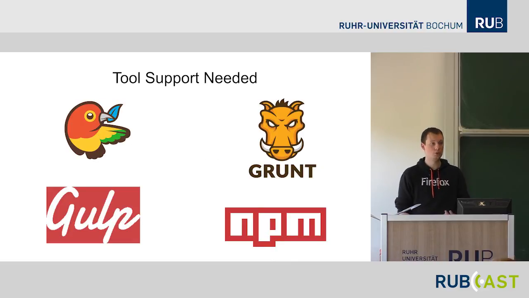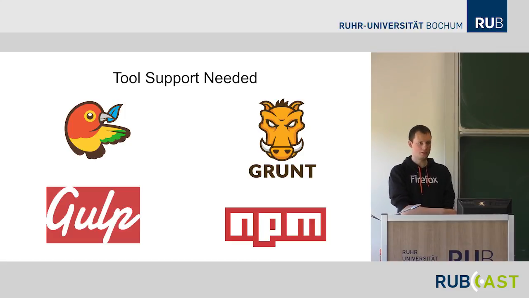And as I said, there is tool support needed, right? Humans are not very good at computing digests. Computers are very good at doing the hash function stuff, right? So we don't want to do it ourselves, and we don't want to do command line copy-paste. And there are a lot of build tools to manage scripts, which front-end developers are using all over the place, for example Gulp, Bower, Grunt, NPM, etc. And sub-resource integrity is not really supported in any of them. Help on this front would be really appreciated. This is also because I have, frankly, no clue about all these things.